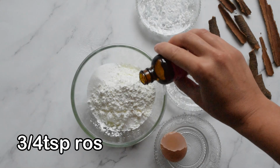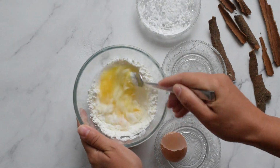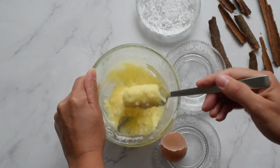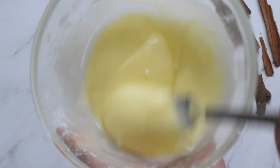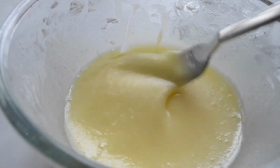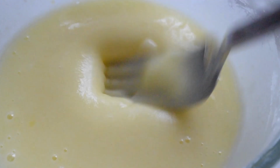I'm adding about 3/4 teaspoon of rose, and then I'm going to beat everything together so everything's incorporated. Whisk until your mixture is silky smooth like this, with no lumps and one colour. If some bits are lighter or darker, your egg hasn't been mixed in properly and you'll end up having scrambled egg pieces in your Rizogalo.